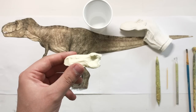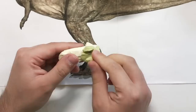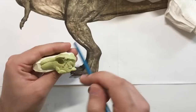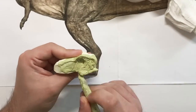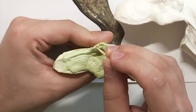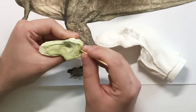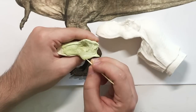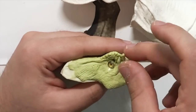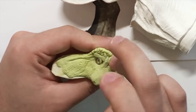Sculpting everything by eye, not using any kind of texture pad. You start by blocking out the shape, adding more material bit by bit. With Epoxy Putty, you have about an hour working time, so I suggest you work on smaller areas so you get enough time to get all the details right before it starts curing. You can see that I'm using a toothpick to do all the little details, as it's got a finer tip. I have not sculpted an eye yet, because I'm going to use some glass eyes. I bought them on eBay and printed out a picture of a T-Rex eye and stuck it to the back.